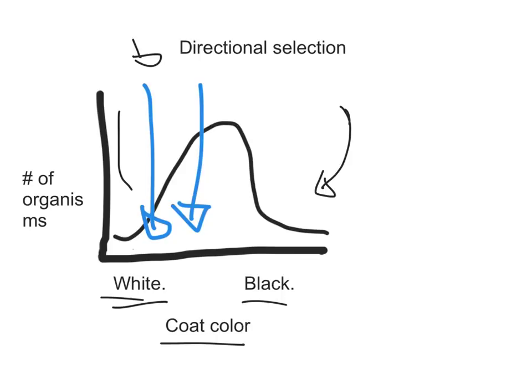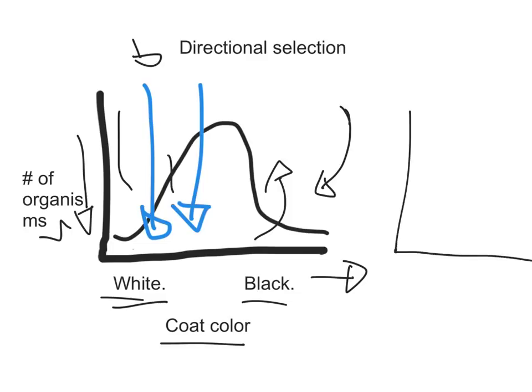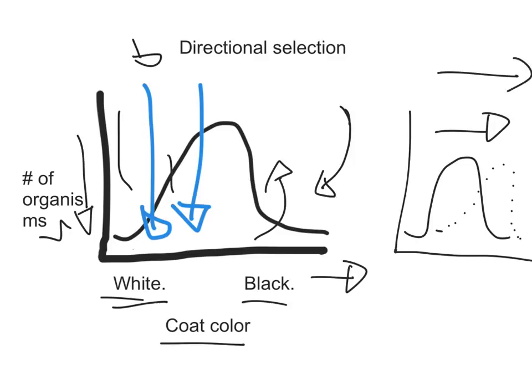So if this happens long enough, then we expect the white mice population to go down, right? We expect this number, the number of organisms over here, to go down, and we expect the black mice population, the number of organisms in the black, to go up. And so what that would look like, I'll try to draw a graph for you real quick here, is it went from this to something more like this. The dots represent the new graph. So do you see how the graph just shifted over to the right? I know that's kind of hard to read, but that's the idea of directional selection. The graph is moving in one direction. It doesn't have to be to the right. It could also be to the left, like this.